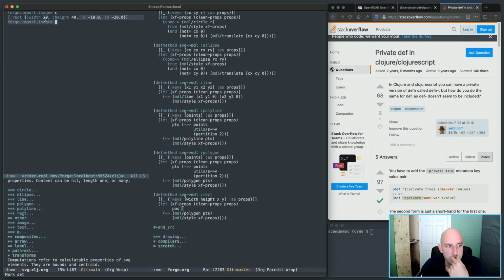I actually just need, so I know that the position for C is 0, 0. So how would I get 0, 0 calculating these things out? It's actually just going to be x and y plus half of the width and height. So all I have to do is util slash v plus, yeah. That's true. That should be true. Width divided by 2. And, oops, wrong. Height divided by 2. So that's the position.